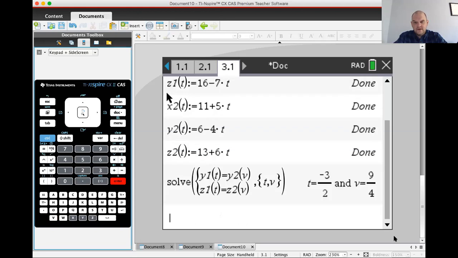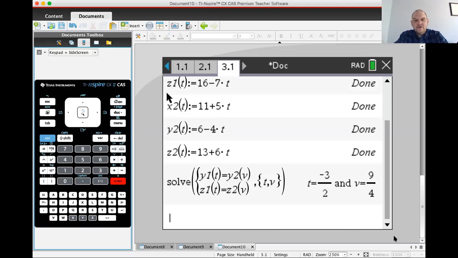Okay. Ooh, fractions. All right, I'm going to write this in the notes so that I don't have to bounce back and forth. You should also jot this down. So t is -3/2 and v is 9/4. That's interesting. I mean, it's not any more interesting than the other ones just because they're fractions and we haven't had those yet. I'm like, ooh, it's exciting.